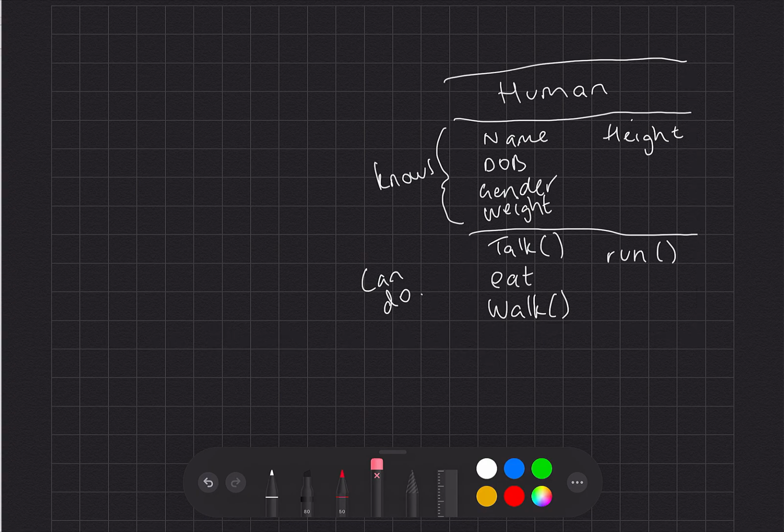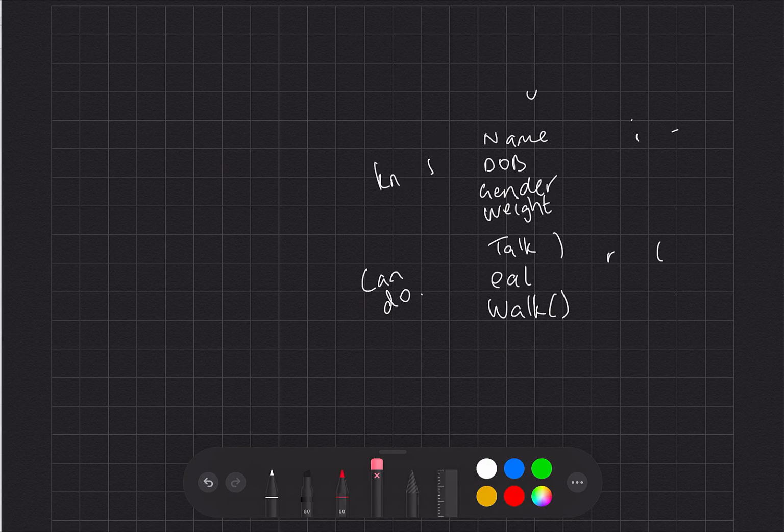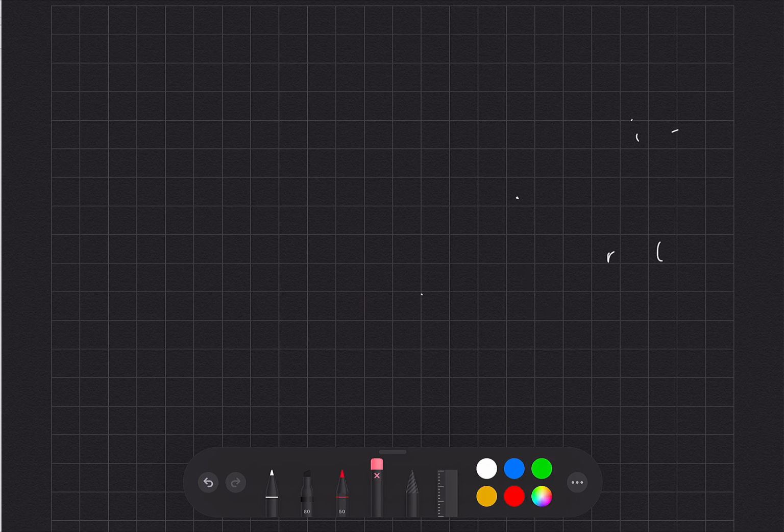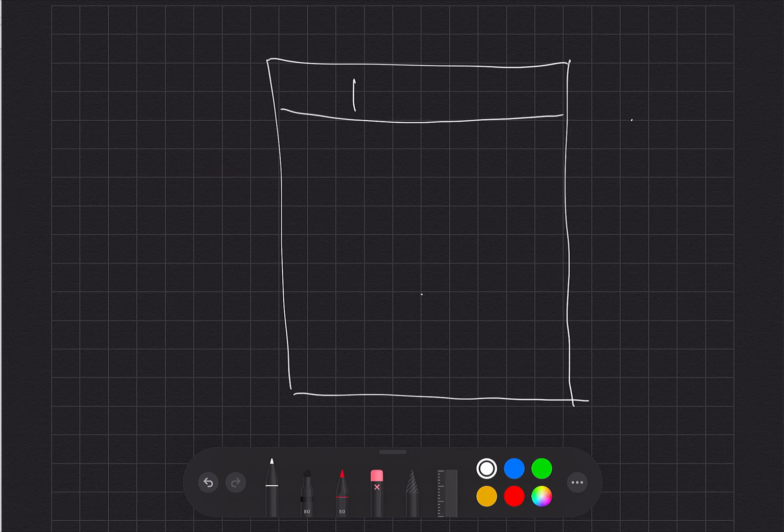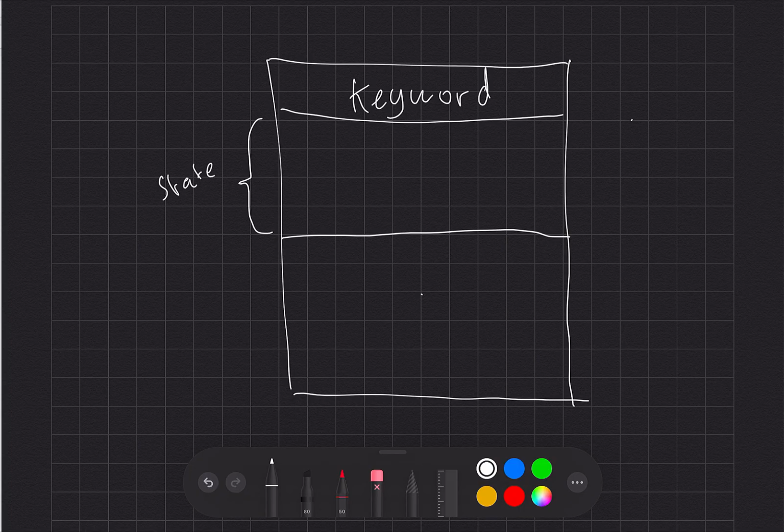So in terms of our hangman, we're going to create an object. We might create others later on, but we're going to create one class for now, which is the keyword class. It's a pretty simple class. So this is it. The name always goes at the top. It's always like 3 rows. And then, what is the state? What does our keyword class know? Well, it knows a couple of things. I'm going to write it in Java to get it a bit closer to Java.